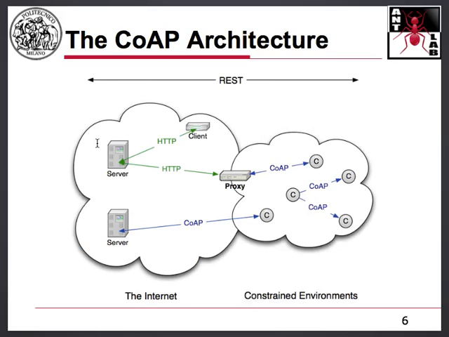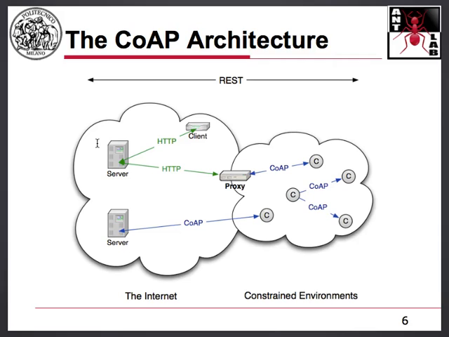So let's see what this CoAP is, though. And as usual, let's start from the architectural description of CoAP. So what are the elements which belong to the CoAP environment? Basically, it's the same kind of devices or entities which you find in classical HTTP-like connectivity, in the sense that you still have servers, you still have clients, and you still have proxies.